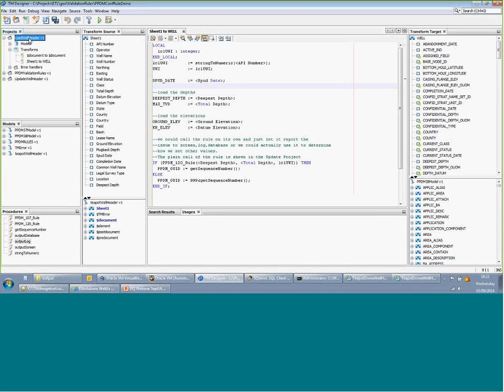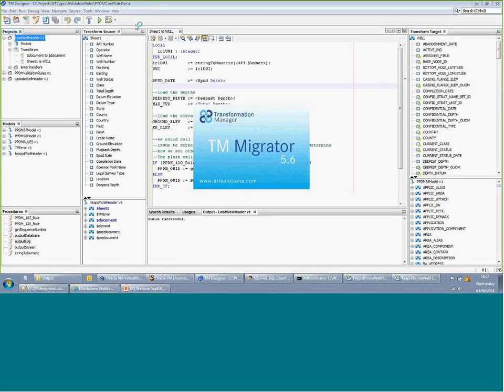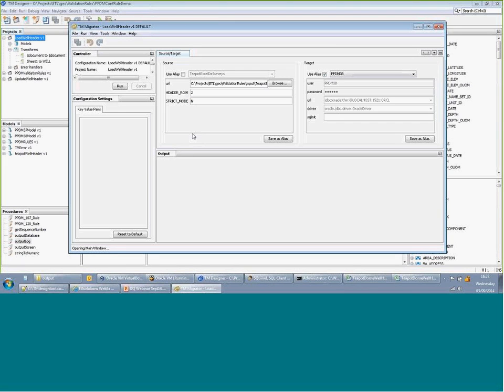With what we've created, we click build. What this does is create a Java jar to run the project. There are ways in which you can run the project, and once this is built, in the migrator we'll see different ways that we can actually execute the project. So now it's built. We could run it within the designer itself, but in this case, we'll launch the migrator, which is a standalone tool that allows us to run what we've got.